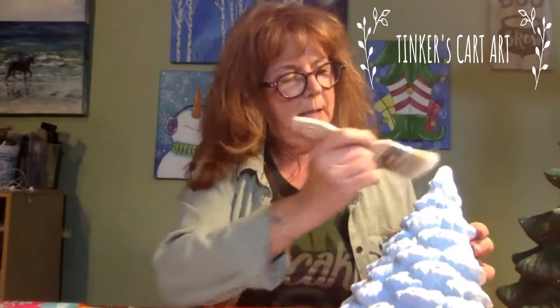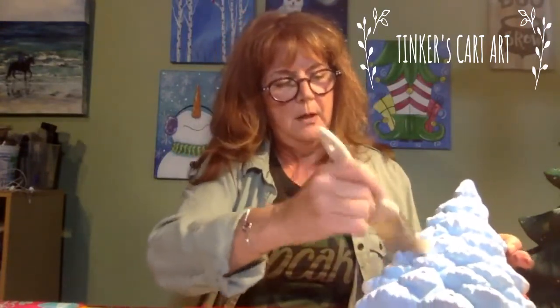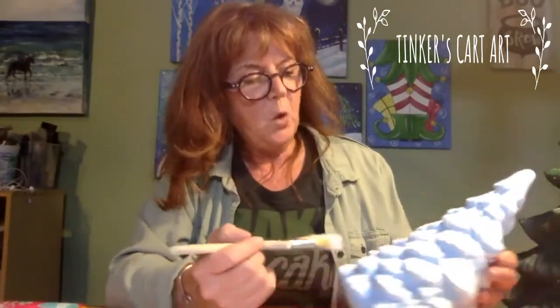So I am just putting a light coat. I'm just going from the top of the branch to the bottom. And then I kind of look at it, and do I want it heavier? Then you can put another coat. I tend to go heavier on the tips of the branches. So I kind of like it this light for most of the tree.